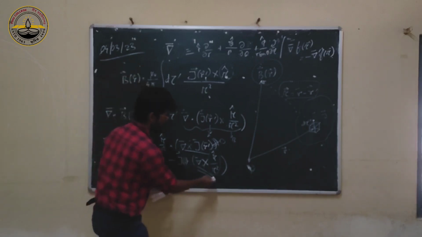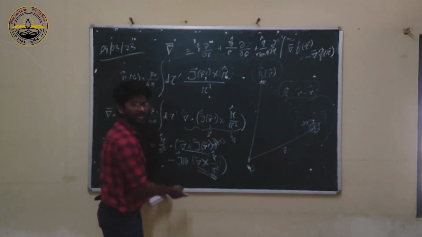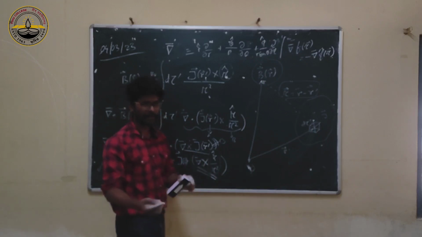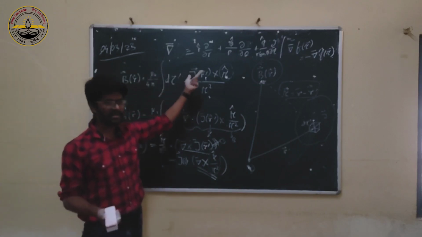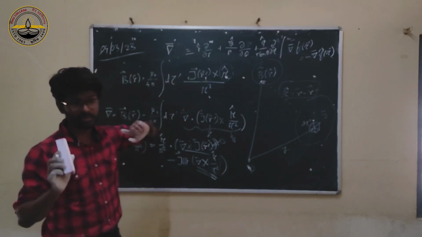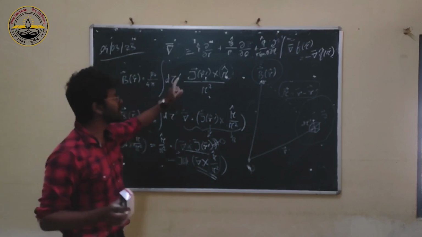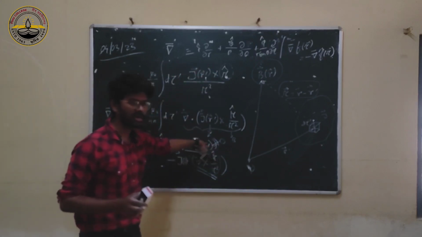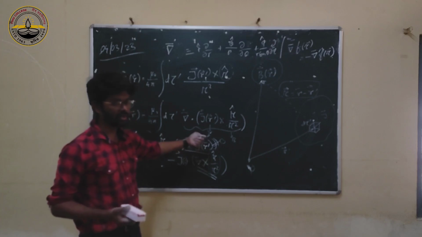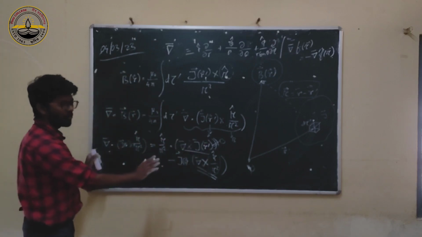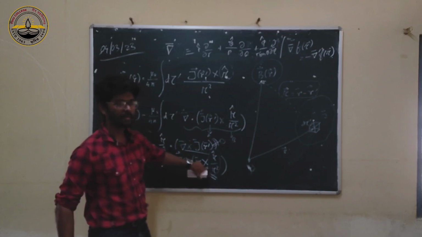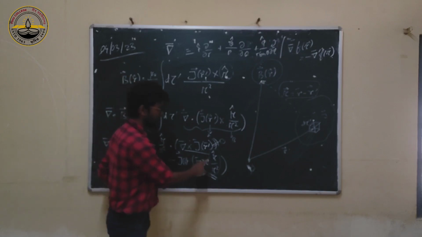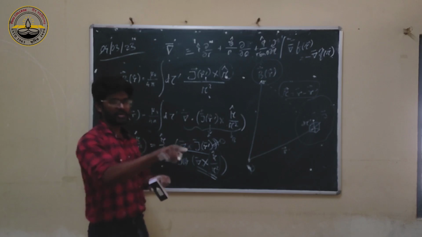Okay, so this is the gradient operator, and a vector you can take. This vector has only r component, r cap over r square. It does not have any theta or phi. You can calculate. I'm not going to calculate that. That's simple vector calculus, so please do it. Calculate the curl of this thing. It will be 0, and geometrically you will know. If you draw this, how will it look? It's just all radial direction.